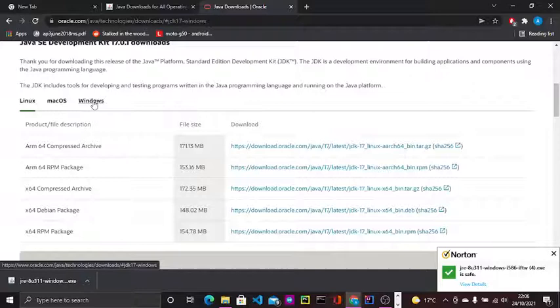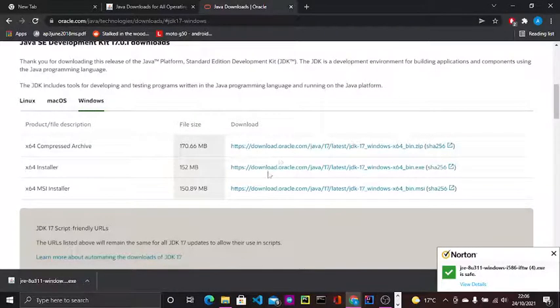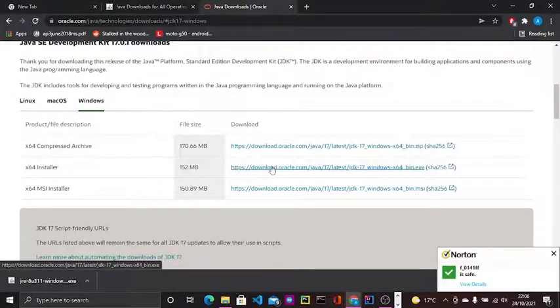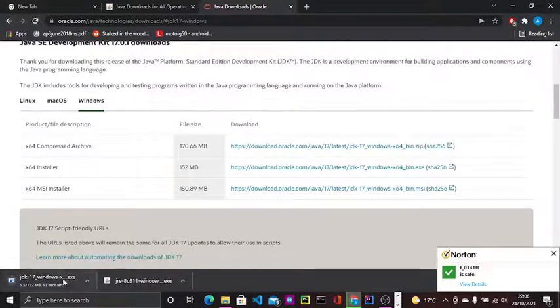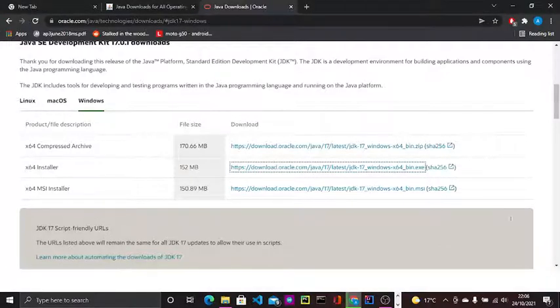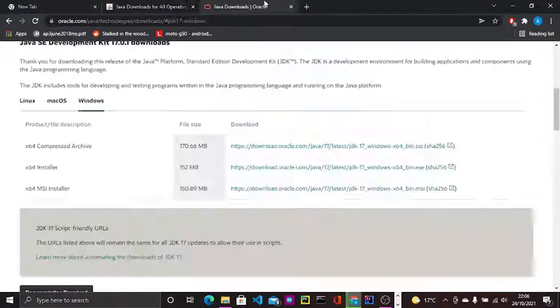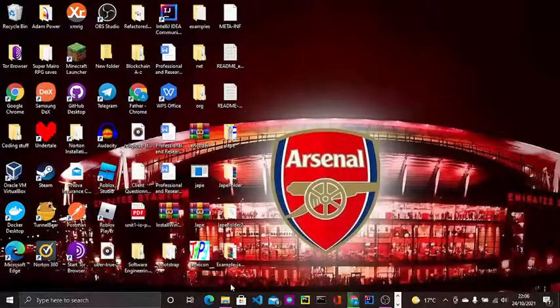Click on Windows here and just click on any one of these. That gets downloaded, that's the installer. Click on that and you'll be able to install the Java JDK from there. So yep, that's how you download Java and the Java JDK. And next to actually executing the .jar file.